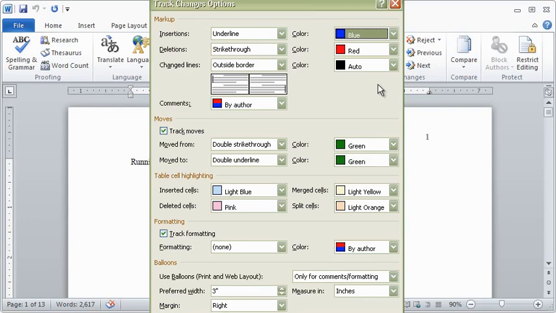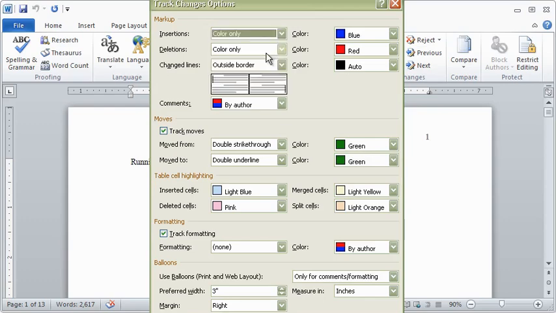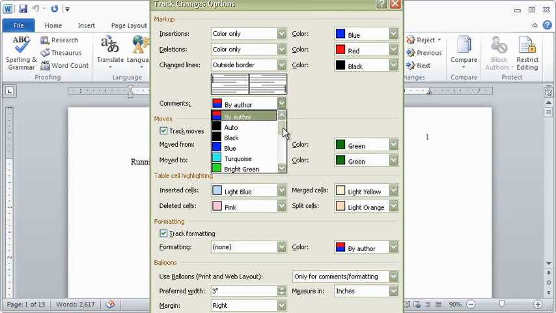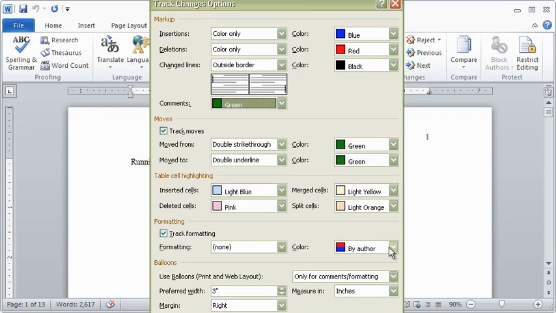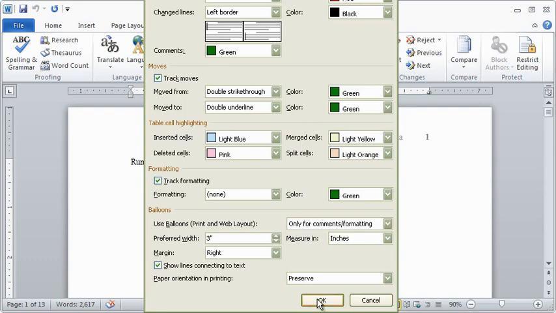If there are punctuation changes, underlining those changes would prevent being able to see them clearly, so set the text effects to color only. Comments and formatting changes can be set to a different color if you prefer, as long as you draw attention to them. Sometimes it can be difficult to notice whether a change has been made, especially if it is a small change like punctuation marks. To make them easier to spot, any changed lines can be marked with an outside border in the left margin. When you have set your preferences, click OK.